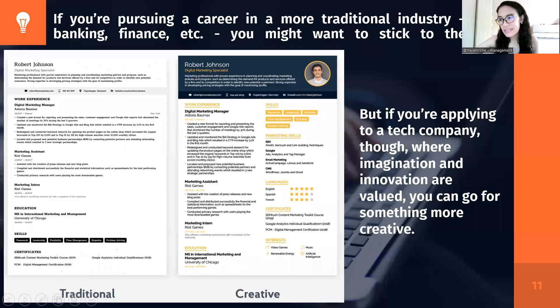Please look at the design and format of the two resume samples presented in this slide. On the left side is the simpler, traditional one — applicants use this for more formal workplaces such as banking, finance, education, and legal positions. On the right side, the resume format involves creativity with colors and more formatting. Applicants use this for tech companies, marketing, advertising organizations, or any industry requiring innovation or imagination.